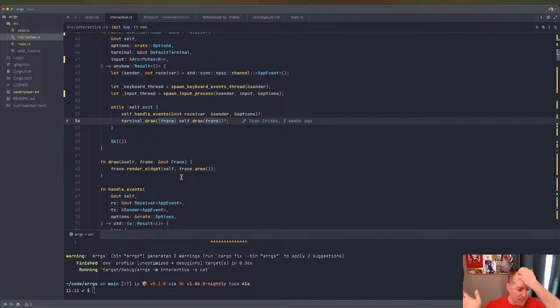So if we're in expanded, we could know what's the maximum number of lines we can display.